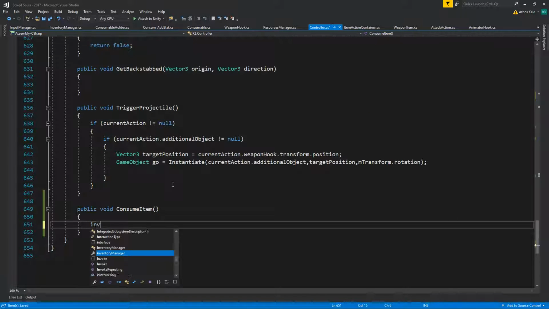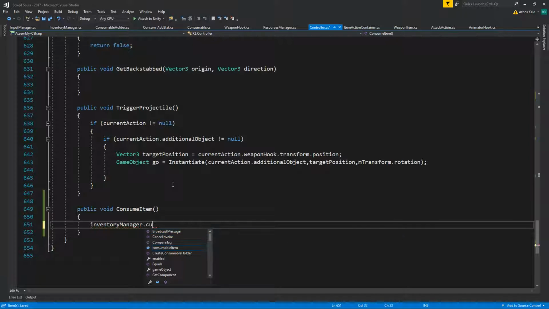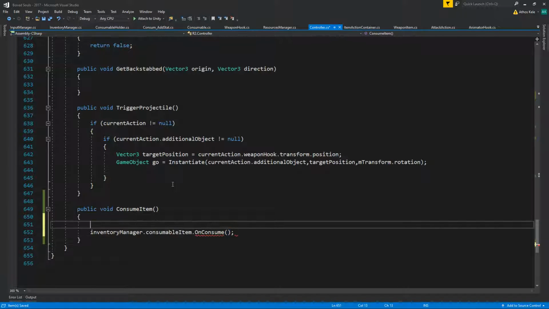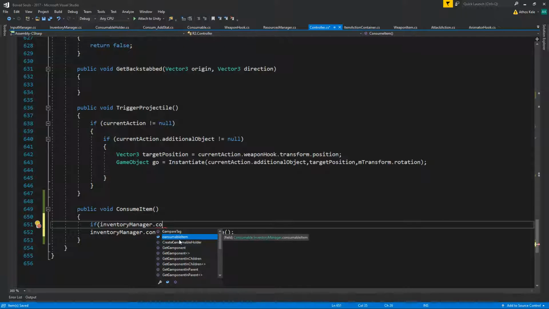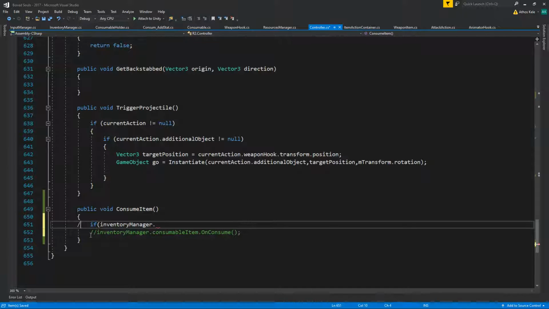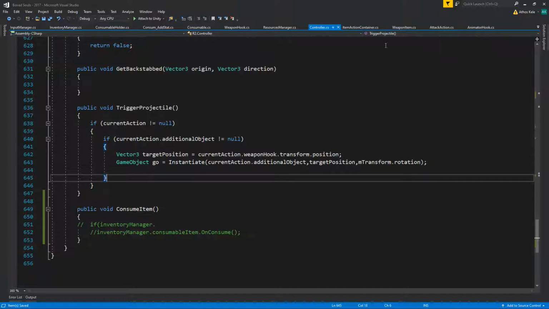Okay, so you have your inventory manager dot consumable item on consume. Okay, of course, if inventory manager dot consumable item, actually not consumable item, current consumable item, that's what we need. So let's see, inventory manager.